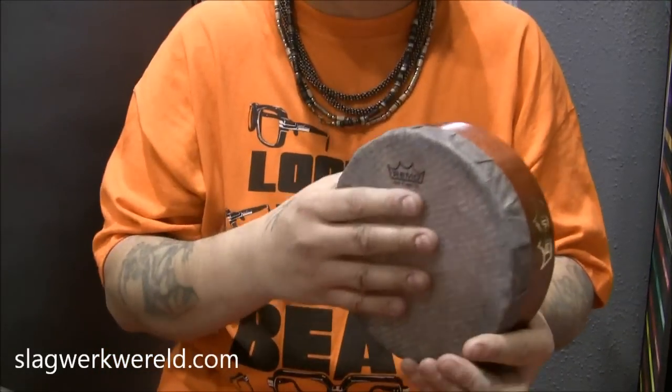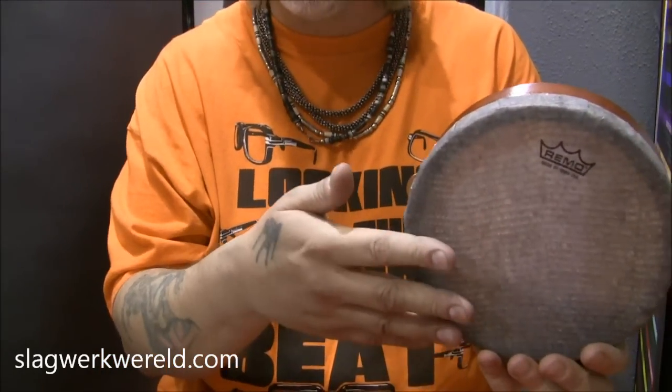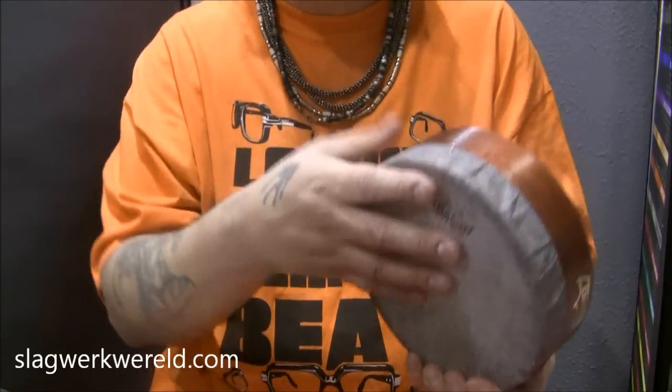All of the playing is done with the right hand. And if you imagine splitting the right hand into two striking units, it's like that. You have the open bass tone and the closed tone. That's kind of it.